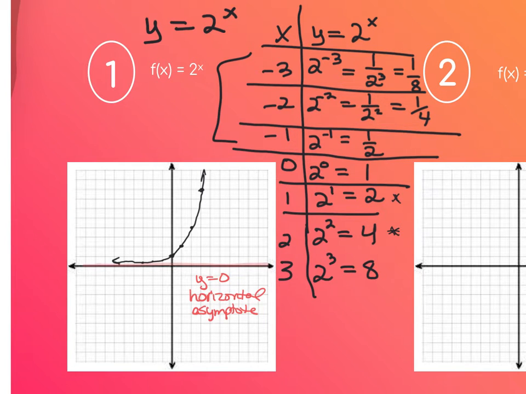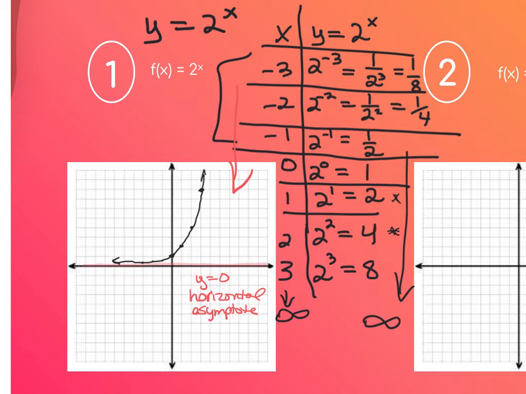Now, when you're graphing these, I don't expect you to give me this many ordered pairs. I only want to see you plug in at least 2 numbers, because they're all going to take on this general shape. Let's try the next one. We're going to cut down on the number of values that we plug in and fill in our t-chart. Notice over here in my x column, all of these numbers are slowly approaching infinity. So these are gradually going to infinity. But on the y side, these are also going to infinity, but faster. They're getting there exponentially.